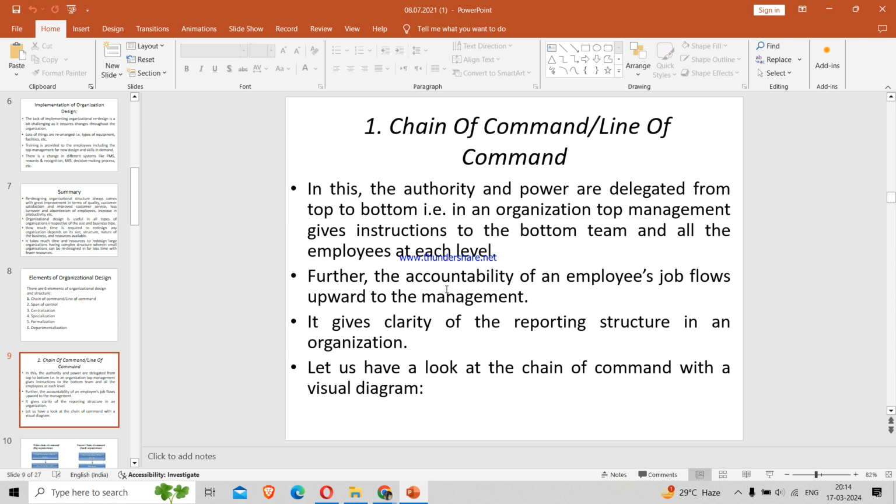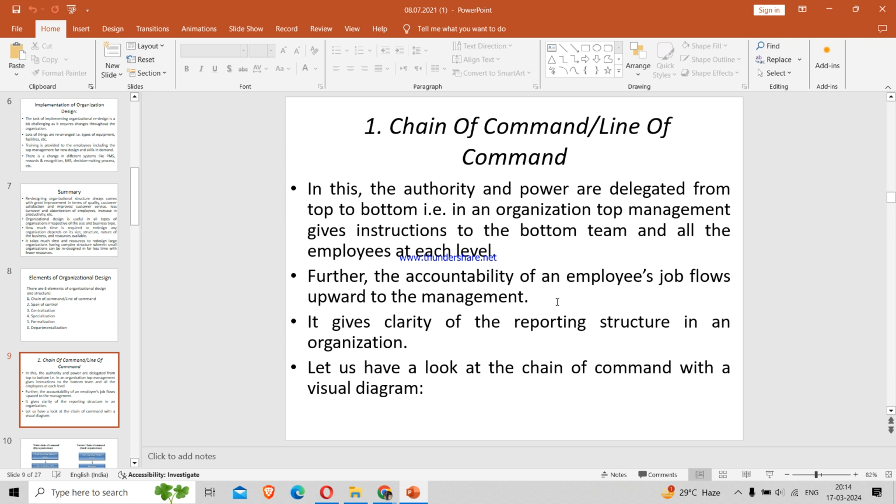Second point, further, the accountability of an employee's job flows upward to the management. As we have already discussed, from the top to the bottom the instructions flow, and the accountability of the job flows from the bottom to the topmost position, because the person working at the lowest position will be accountable for the job he is assigned, to the level higher than him.